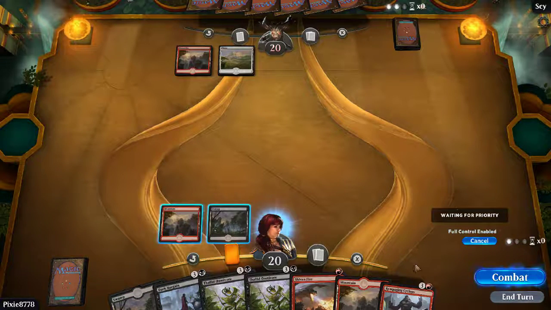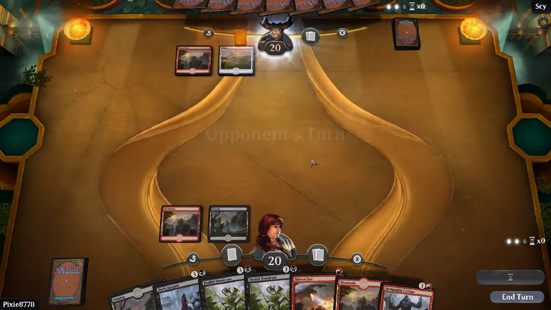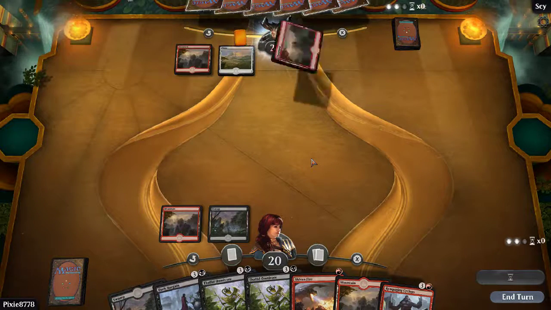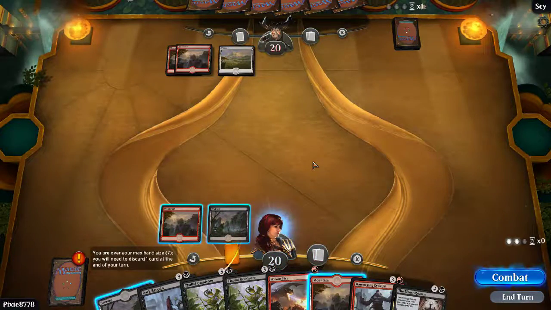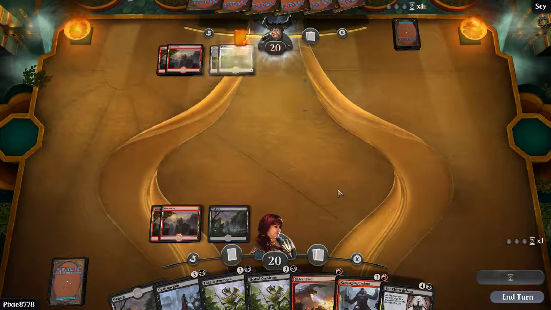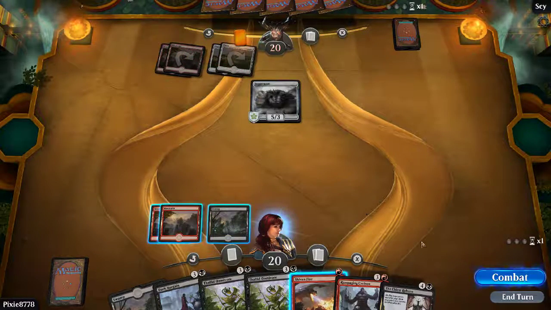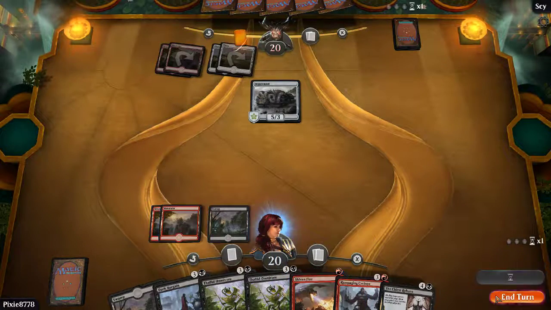Just gonna full control to bluff a little bit. Not much to really bluff. What 2-drop would he think that I wouldn't play? But what's the kicker cost on this? 5. Eek.